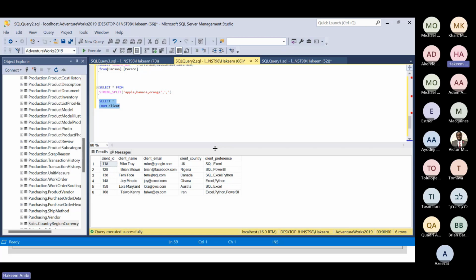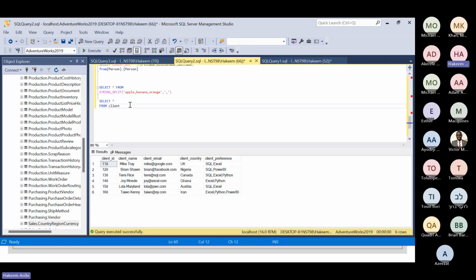These are clients. Let's assume we have clients named Mike Tree that works in Google in the UK, and his preference, or the course he wants to take from Yobi's Edge, is SQL and Excel. They have another person called Brian Sean from Nigeria that wants to take SQL and Power BI, and so on like that. We have Temi Rice that wants to take SQL, Excel, and Python.